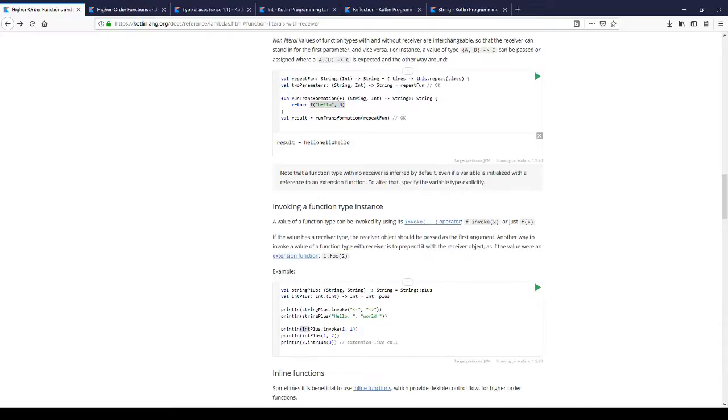So yeah, we can either call int plus is int. Oh, actually this is 2 ints, and it's directly referencing the plus. Why do you bother write another one then? So int plus dot invoke 1 1 or int plus 1 2, but only when the pointer is of type with receiver type.